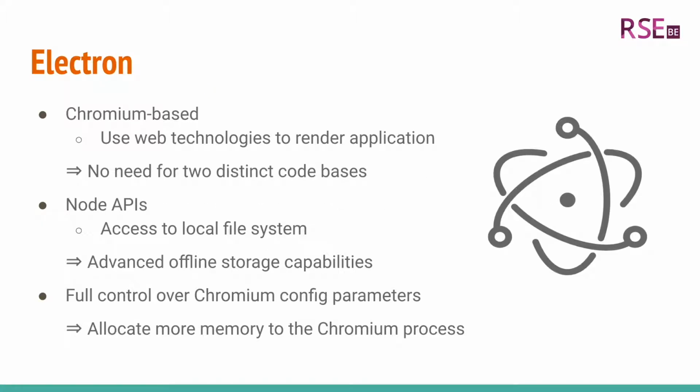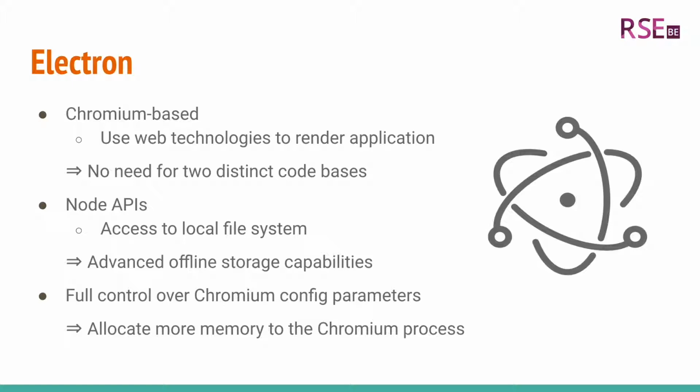The first of these key enabling technologies is Electron. Electron is a framework that lets us create desktop applications using JavaScript, HTML, CSS, and other web-based technologies. This is an ideal solution for our case, since nearly everything in our codebase consists of web-based technologies. Electron applications can be packaged and distributed on all main operating systems.